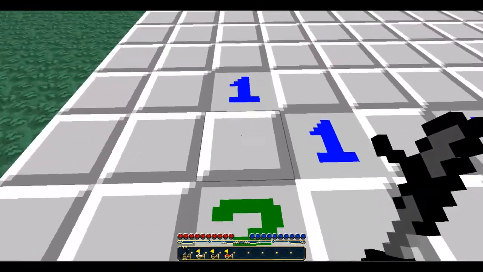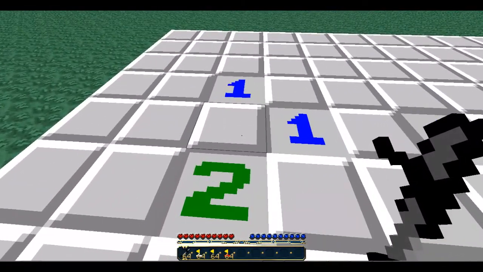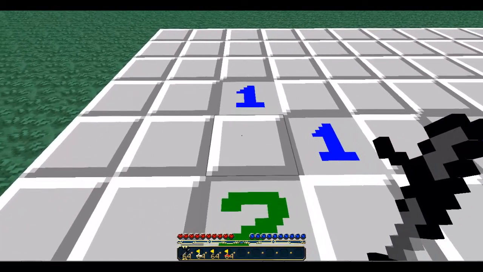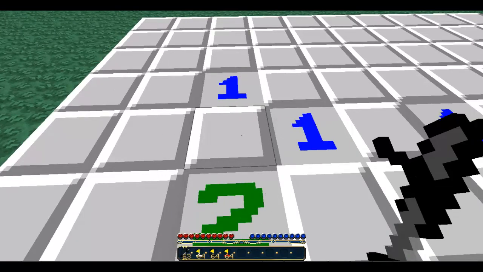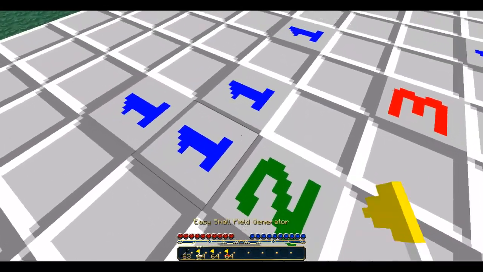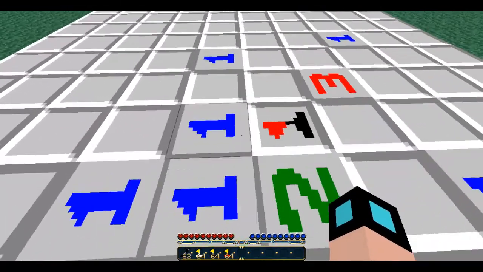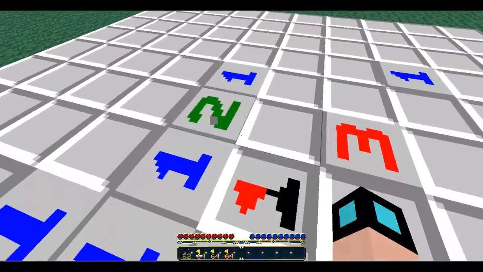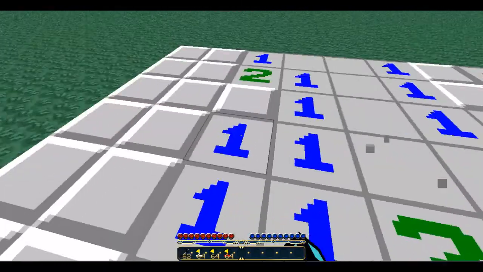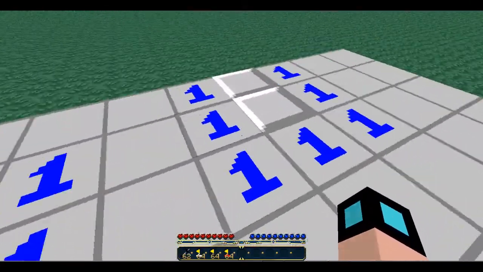So I think right now would be a good time to use a mine detector. What it does, you right click, and if there's a mine, it'll make a sound. If not, it'll just be silent. So there's nothing there. So I can hit that. Right there is where the mine is. So we mark that. And we can mark the rest of these, and now we're getting somewhere.